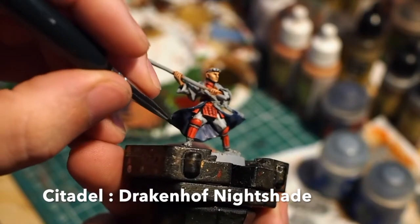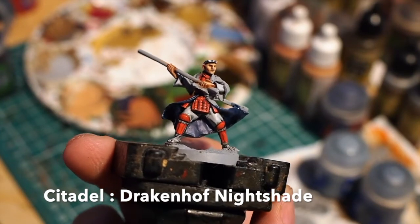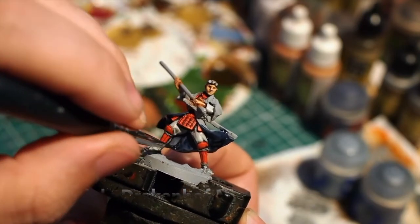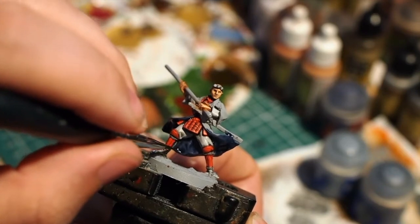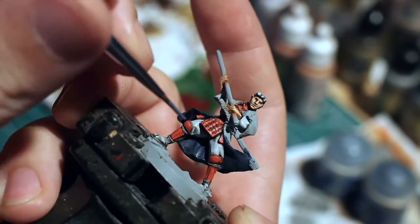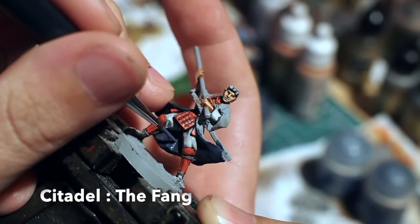Just trying to make sure that the shade sits underneath the foam just at the top there as well. Just making sure to cover the whole inside of the cloak. Being very careful of those sleeves, the trousers. You don't want to end up having to repaint or go back over bits. And now that the Drakenhof has dried, we're going to repaint the Fang back on top.